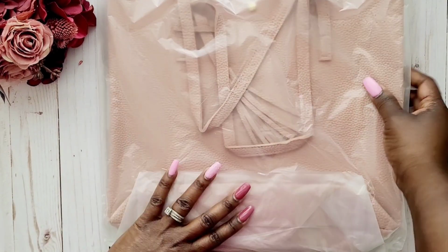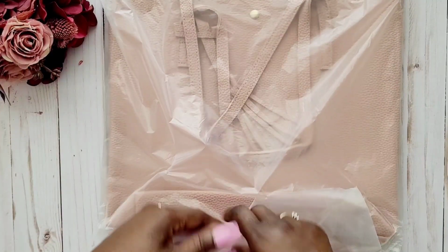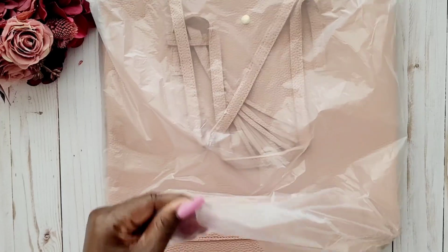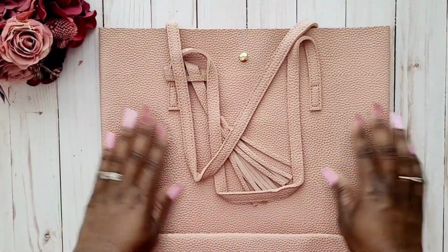And so again, like I said, not only do we need our planners, we need to carry those planners in something. So Pretty Planner Co. offers this beautiful planner bag in this nice soft blush pink color. I love it. It is super cute. And who can't have enough planner bags, right? I love to switch out my planner bags depending on my outfit, the day, the season, all of that. So this is it right here.